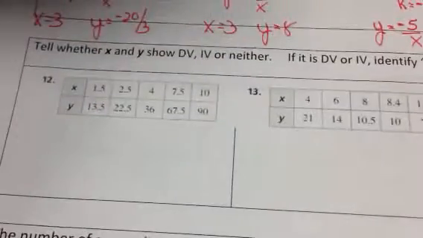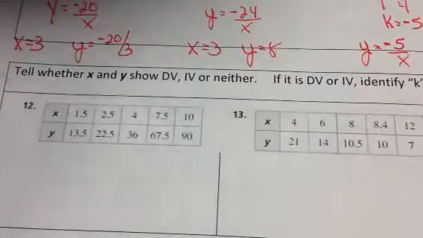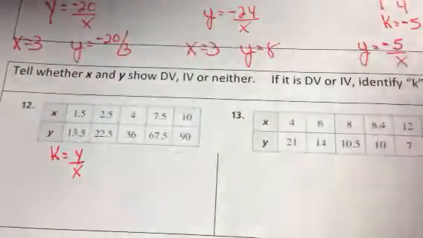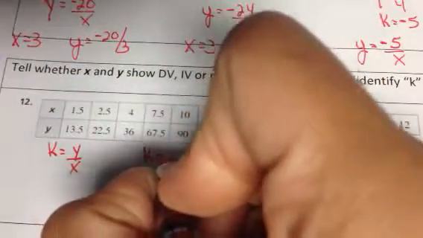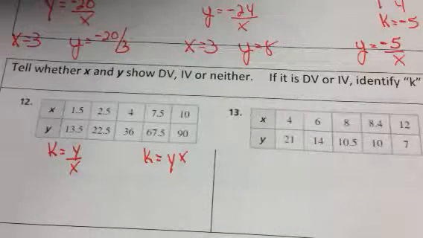Just another way, kind of going back to the top. Here they give us an equation, here we get the table. So is it inverse, is it direct, or is it neither? So again, if I divide these, it's direct. If I can multiply these and get the same amount, it's inverse. So you might want your calculator here because not all the numbers are nice.